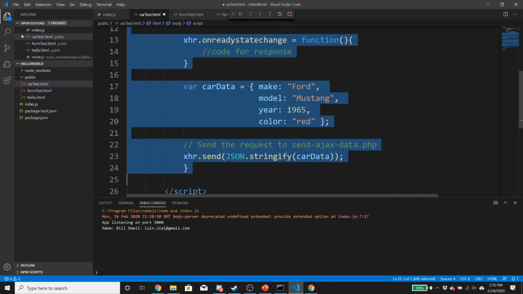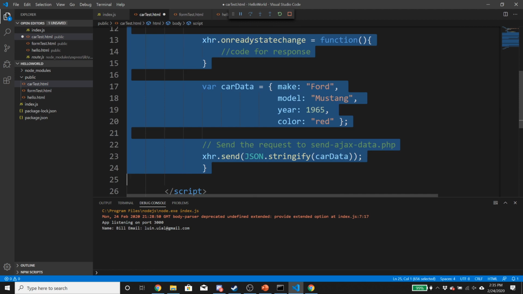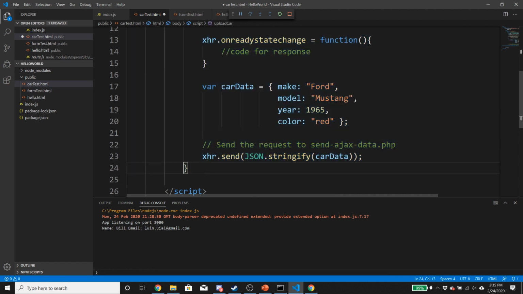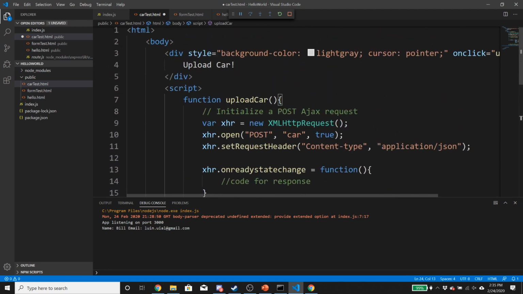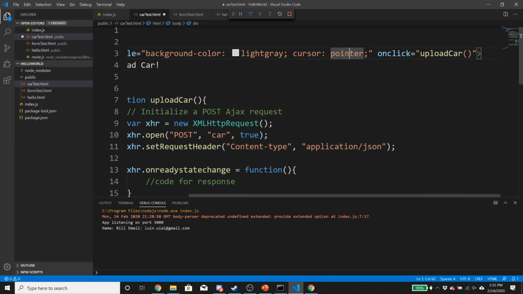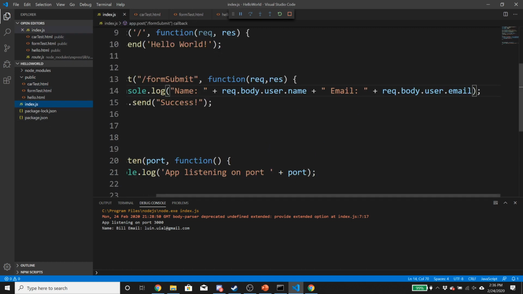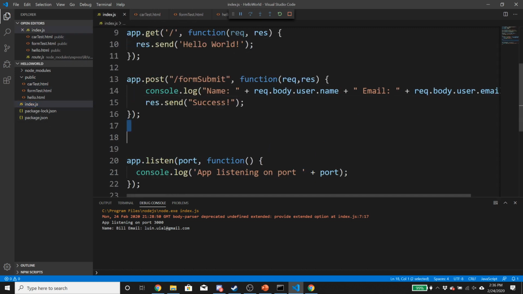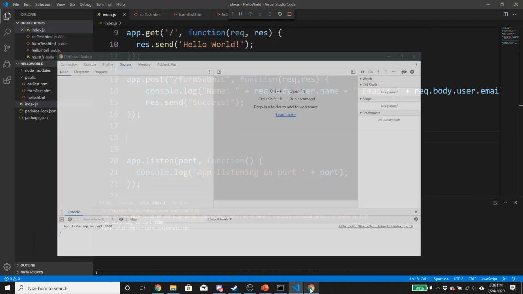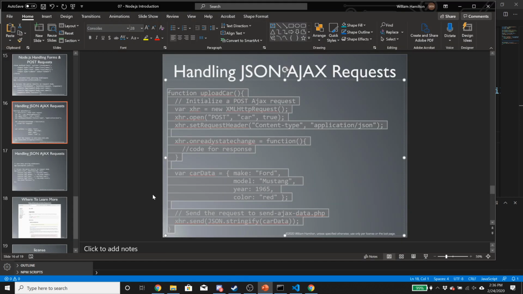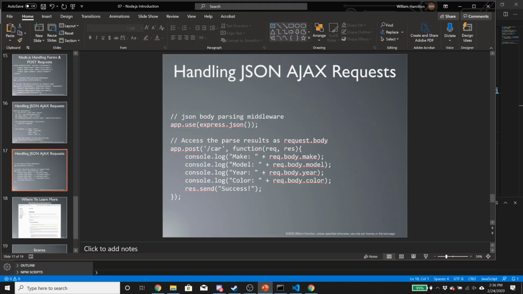This is nasty. Don't do this. But okay, so we have this upload car function. We set the onClick handler for our div to upload car. So whenever we click it, it should make this request. We go back to index.js. We'll put in a new handler for receiving our car data.